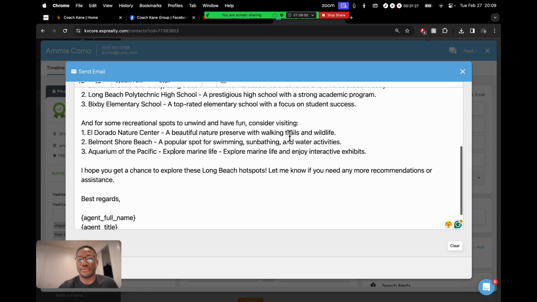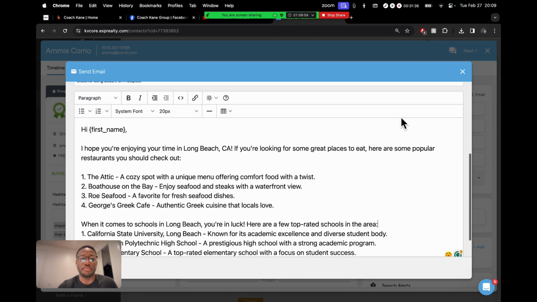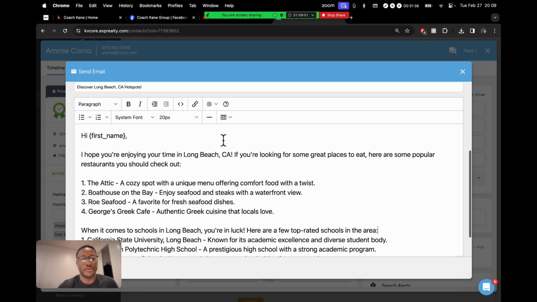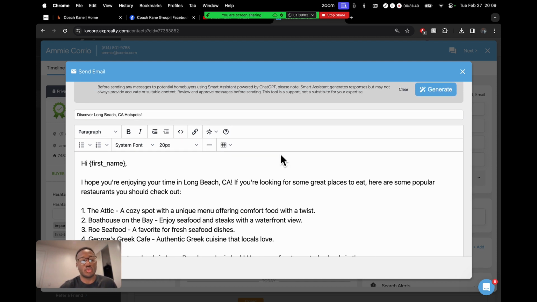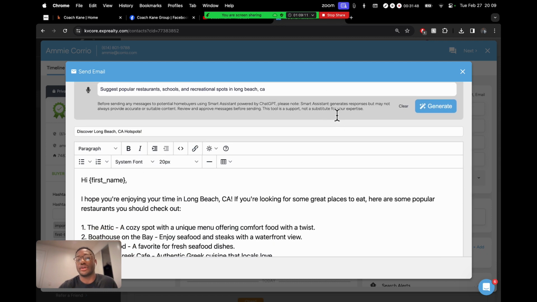And this is very valuable information that you can send out to any of your clients, leads, or contacts that might be looking for this info. It's really nice that you can do this within a few seconds, all at your fingertips, for free. And you can do this as many times as you want. Writing emails is now going to be much quicker using KvCORE, which is going to be jam-packed with some great information like this.